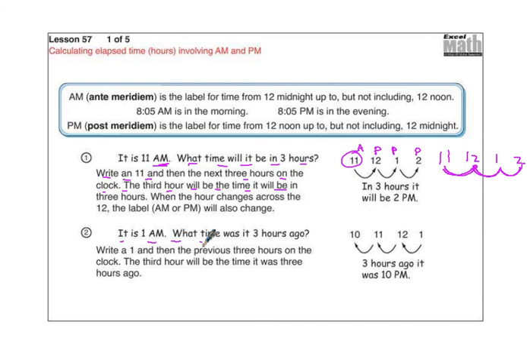It is 1 AM. What time was it 3 hours ago? So in this problem, they started by writing the 1 first here, and then 3 hours ago, you're going to write 3 lumps, 1, 2, 3. At the top of each lump, write the time that it was before that. And so 3 hours ago, it was 10. And since this is 1 AM, this is also 12 AM, but then here we're in PM. So the answer would be 10 PM.